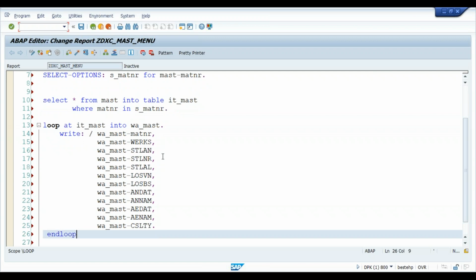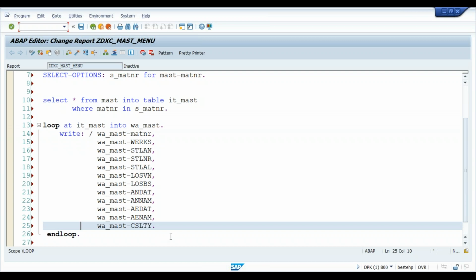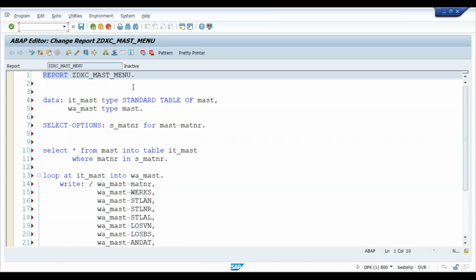When we have a huge number of records, sometimes they might not be visible in one screen. In one screen, the maximum length that it accommodates is 250 characters. So 250 characters is the width of the screen. If we want to increase that, we have to go for line size. Line size, we'll give it as something like 500, meaning the width of it.